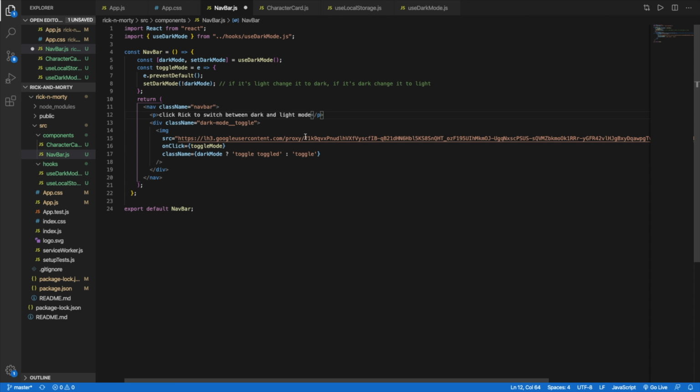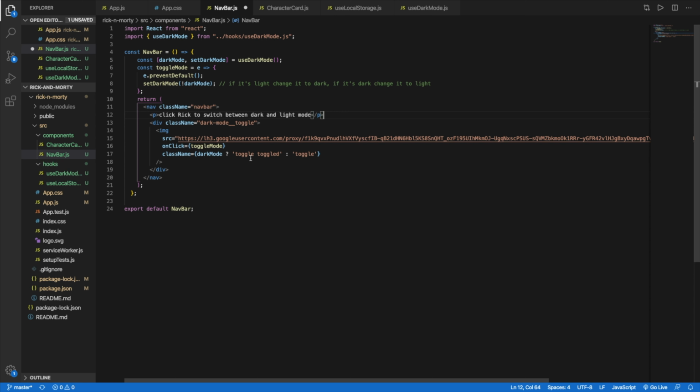And this is where I do this a little different. I implement this cool little icon. So I just have this class name for CSS sake, which I need to implement some CSS in here. And then I just have this P tag up here just saying this is where you need to click so that you can switch between dark mode and light mode.